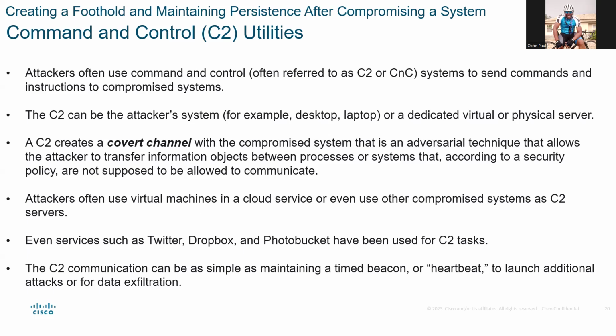So there are lots of people who host services with AWS, who are using paid services, but are using them to launch attacks. I mentioned AWS, but I'm saying people who buy slots or pay for services on some very big cloud service providers. Or they can use other compromised systems as a server, right? So even services such as Twitter, Dropbox, Photobucket have been used for this command and control.